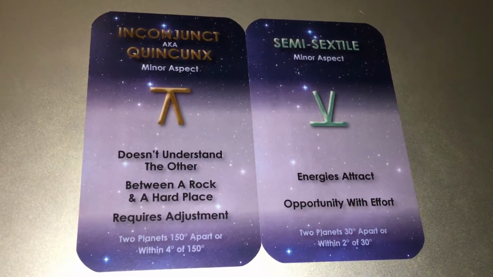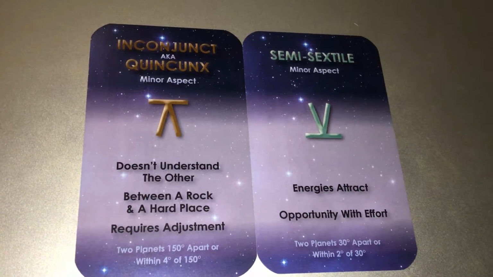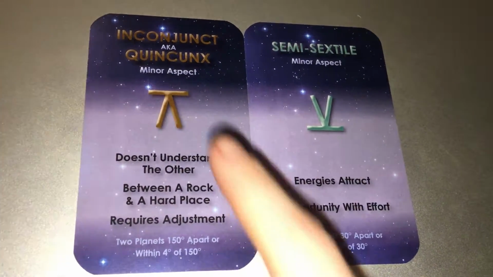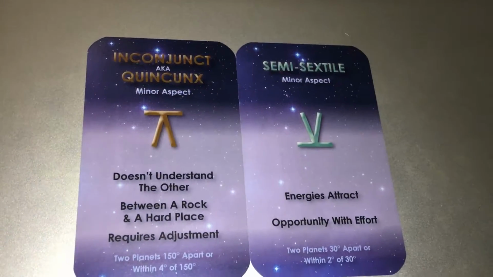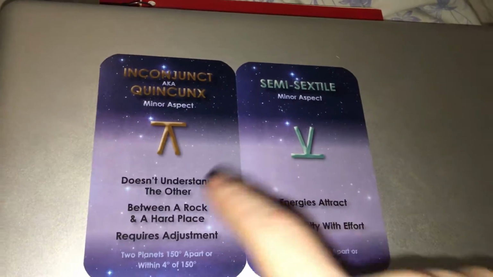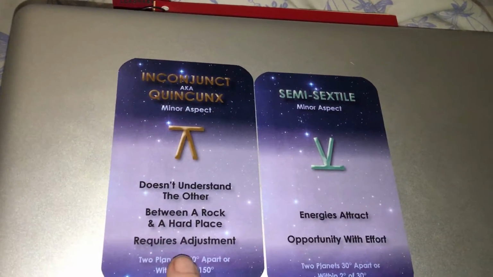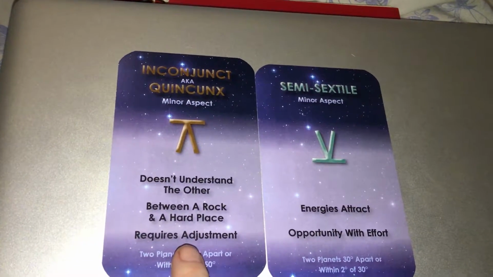I'm sorry, Inconjuncts. That's an interesting way of conjoining both words. Inconjunct or quincunx, you can see them both ways. Most people use Inconjunct nowadays. Quincunx, I think, is kind of an older term. But they are interchangeable. So we have the family picnic table, or the family Thanksgiving dinner of, oh my God.